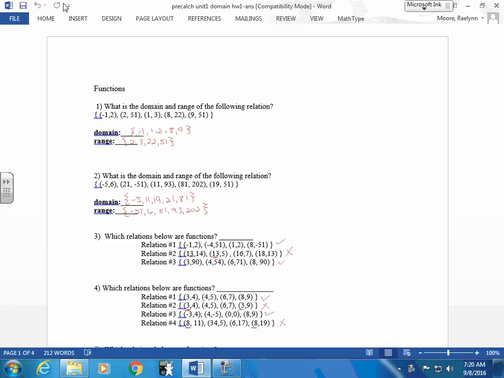Okay, domain and range of this guy, is this a function? Yes. Is this a one-to-one? Yes, because the y's don't repeat. Good, because if we take an inverse and we swap the x and y, we interchange them, then the y becomes our new x, and that won't repeat.